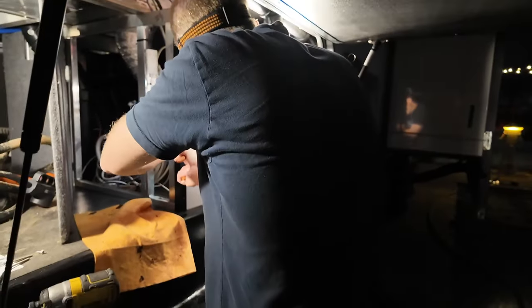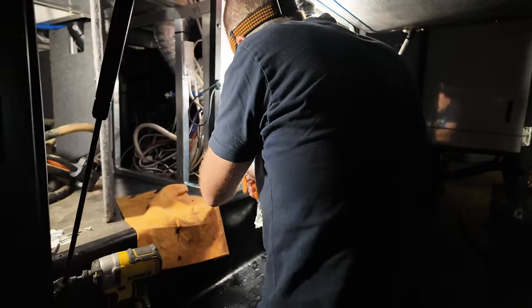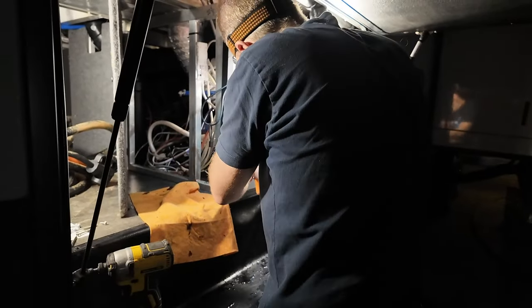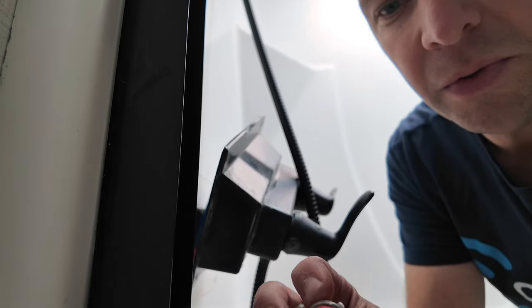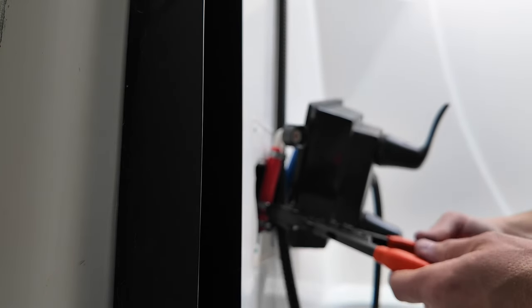So we got the parts, drove all the way back to the Valor, started putting things together, and I'm fixing one thing, turn the water back on, I'm finding another leak, and then fixing that thing, and then turn the water back on, and I did this for hours till midnight that night, just trying to get the water to stop leaking all over the place. The shower leaked, the toilet leaked, just a bunch of stuff.